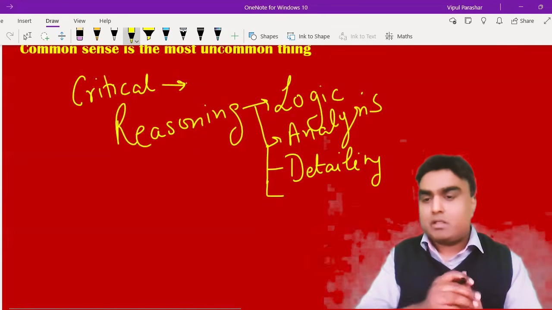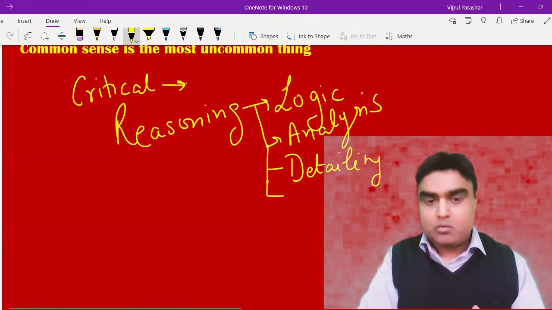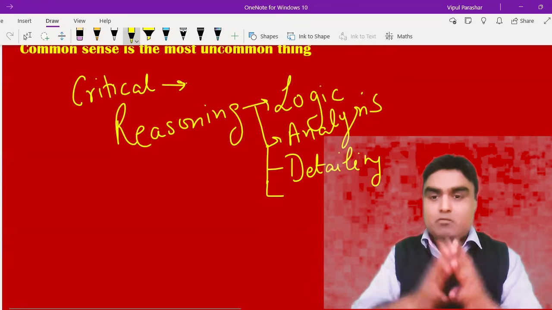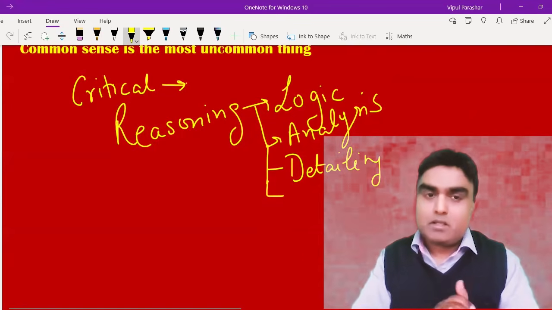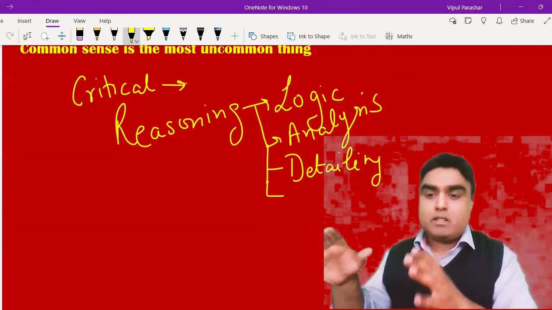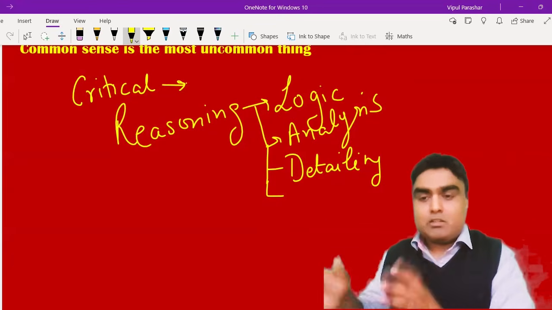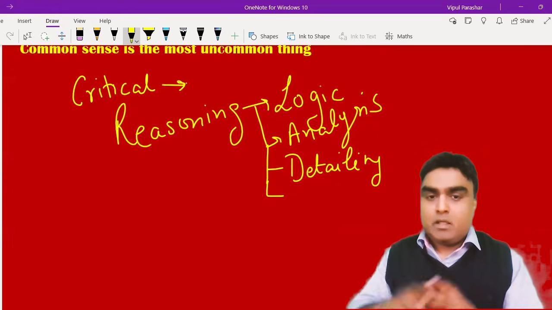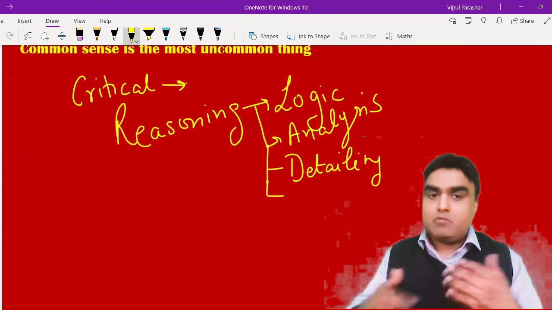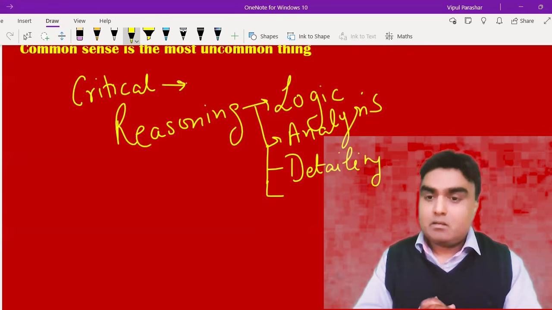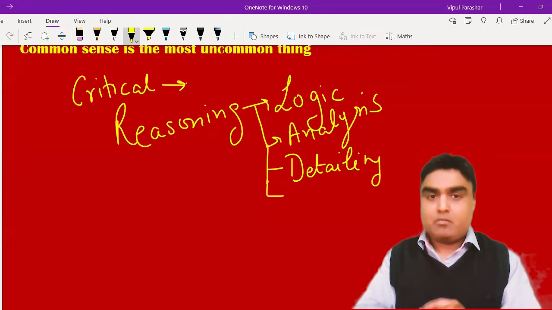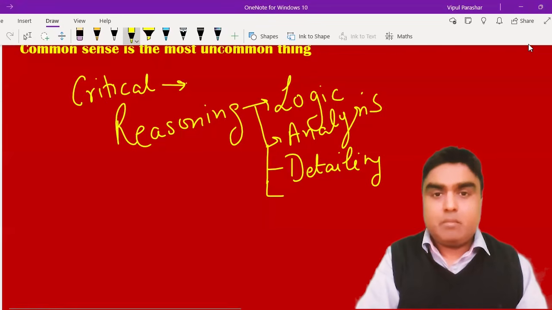Let me talk about what exactly the critical reasoning aspect is. Why am I talking about critical reasoning? Why do I want you to know what critical reasoning is? Unless you know what exactly we are doing, what the objective of this class is, you wouldn't be able to understand what methodologies to use and what we have to do in the questions. If you know the objective, it will become very easy for you to handle the arguments and the passages. As one of you said paragraphs, we will call them passages.